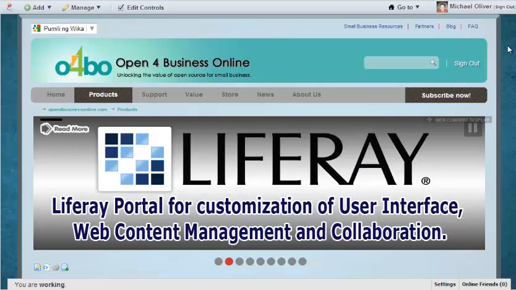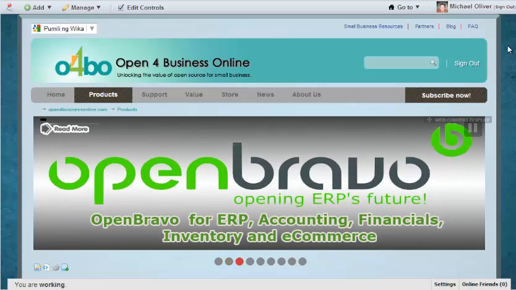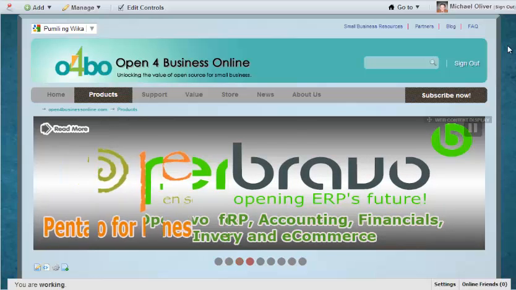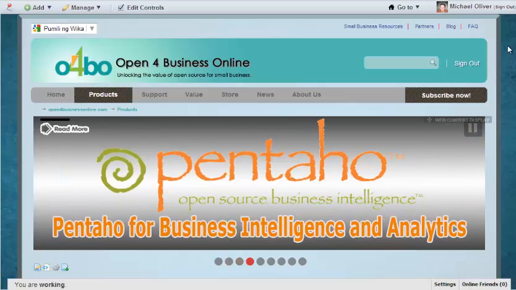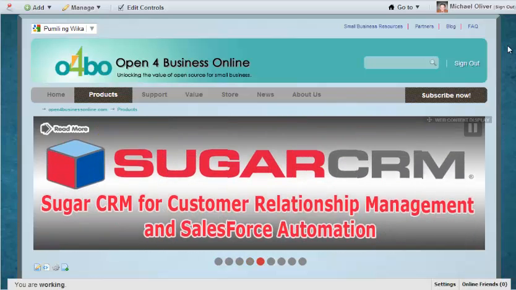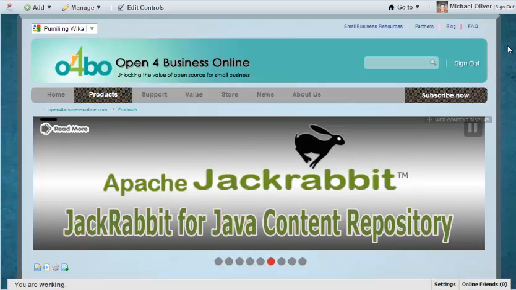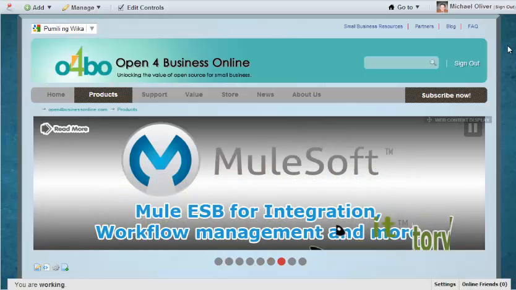The products we looked at include Liferay, OpenBravo ERP and Financials, Pentaho, Business Intelligence, Analytics, and Reporting, SugarCRM, Customer Relationship Management, Salesforce Automation, Jackrabbit Content Repository, and MuleSoft, the Mule ESB for integration, workflow management, and much more.